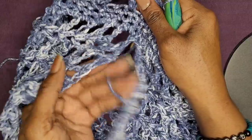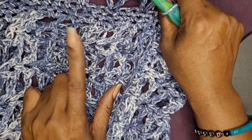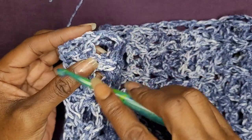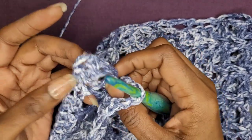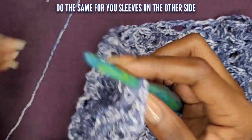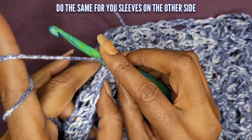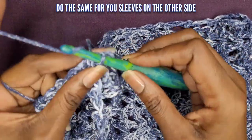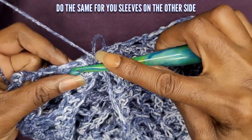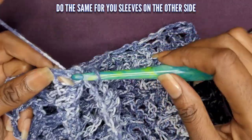So you're going to make these V stitches for as long as you want to, making your sleeves as long as you want to. I'm only going to do a few rows. Okay, so now we're on the other side. Go into that very last stitch, your V stitch, and then connect the other side in that beginning V stitch on the other side. Go ahead and add your yarn and chain one. And now just go ahead and continue doing the same thing we did on the other side, making your V stitches, going all the way across.